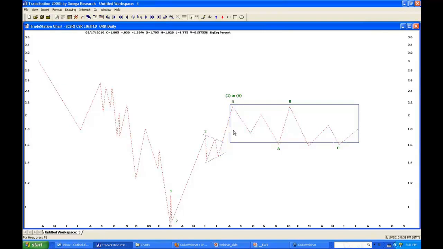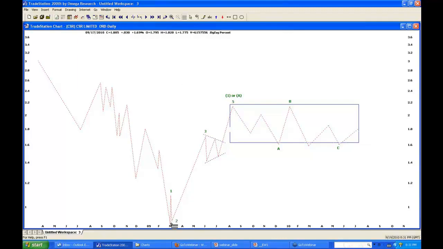Well, regardless of the wave count, two things really stand out to me on this chart. The first thing to stand out is we've got a definitive 5-wave impulse. We've got a definitive corrective movement, choppy sideways price action. So one has to argue that we're going to get this kind of movement occur again at some stage into the future. It's just a matter of when. And when it's going to come is when it breaks through the upper side here. So when CSR breaks through 220, you can bet your bottom dollar that we're getting the next impulse going higher, unless we get more definitive action in the corrective movement.